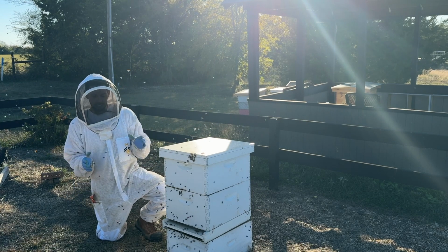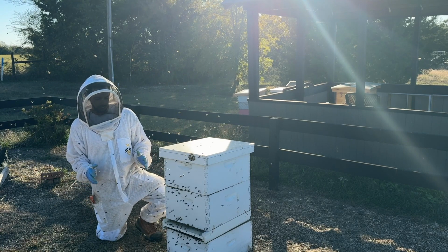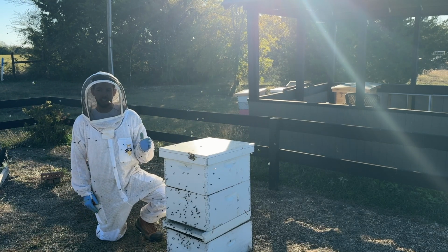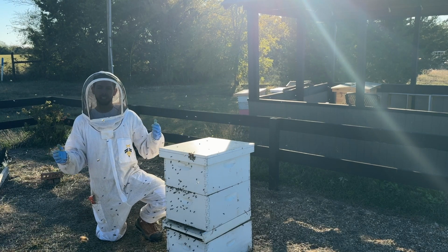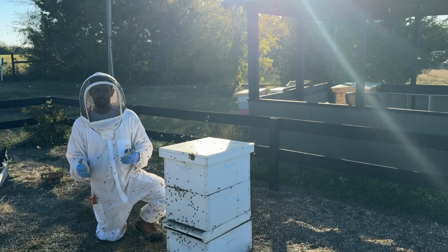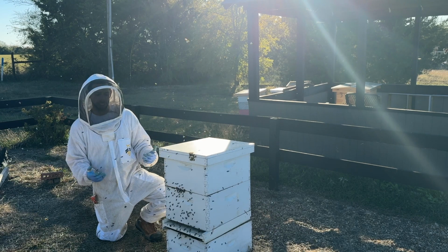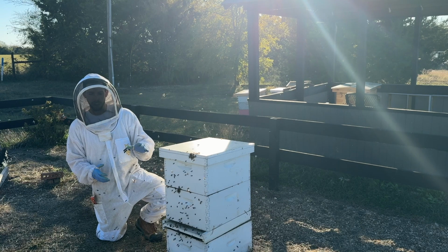So it's almost mid-November, and as soon as I walked into this yard, I knew something's going on here. Look at the level of activity on this hive. A lot of activity. Now, if we had had a week-long cold spell where the bees weren't flying and this was the first bright sunny day and all the bees in this yard were flying like crazy, they're just getting out and stretching their legs after they've been cooped up in the cold. Or if this were springtime, and I have a bunch of new baby bees emerging, I might expect to see some intense flight activity. But a couple things concerned me about this hive.